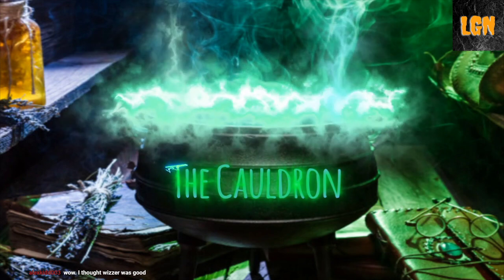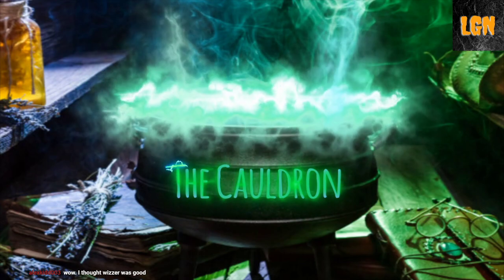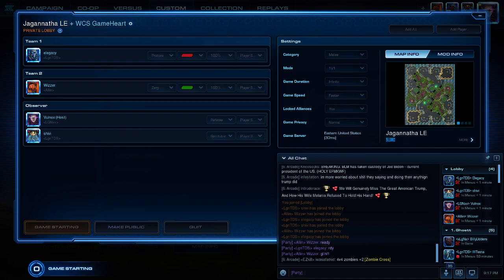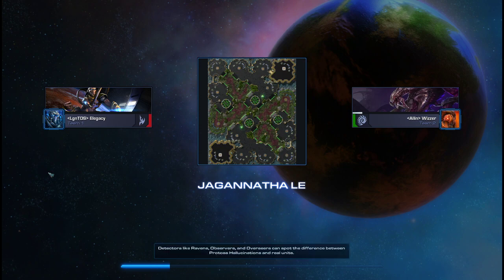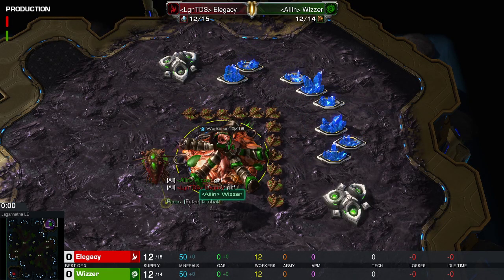All right, players are ready for game number 2 on Jag. Let me switch this back over. Beautiful. I'm just checking the chat now. What's up, Ultra and Alex saying I thought Wizard was good. So the critics are in. Listen, if you didn't scout 8 gateways and you were just going about your business as a Zerg, you're gonna die at any level, all right?